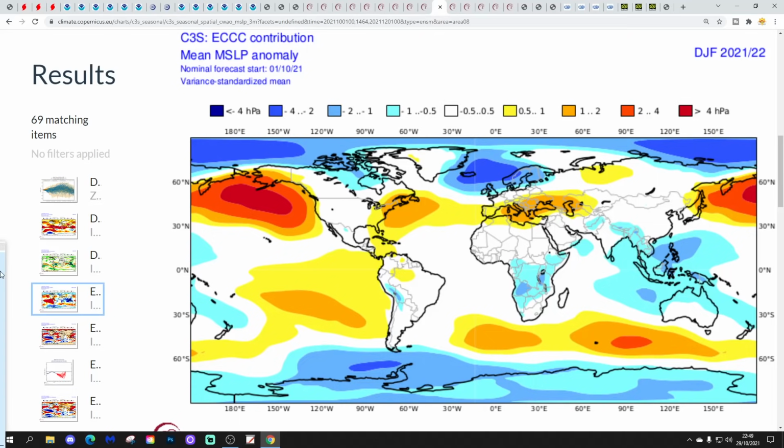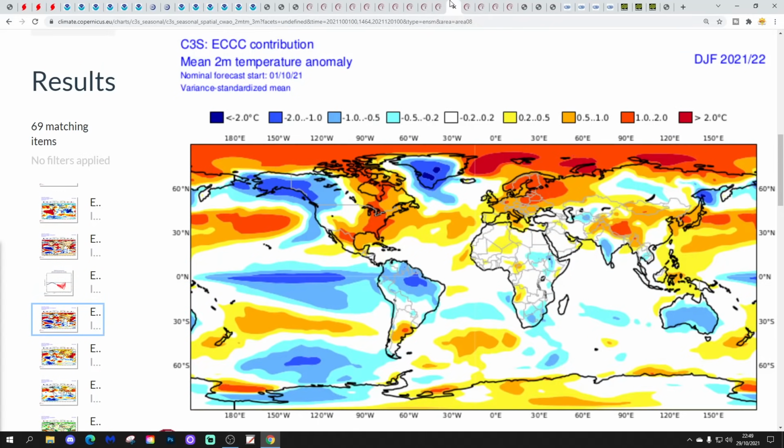And then we've got the ECCC. This one looks very, very zonal indeed. This with low pressure to the north, high pressure to the south, winds in from the west. And so that one looks really Atlantic driven. Very, very zonal. Wet and windy with that. Temperature anomalies with the ECCC forecast to be substantially mild on average for most of Europe. Notice a very cold winter forecast for Greenland though.